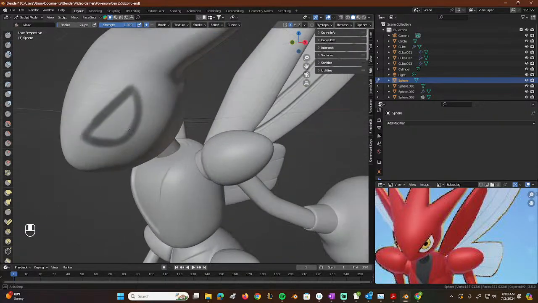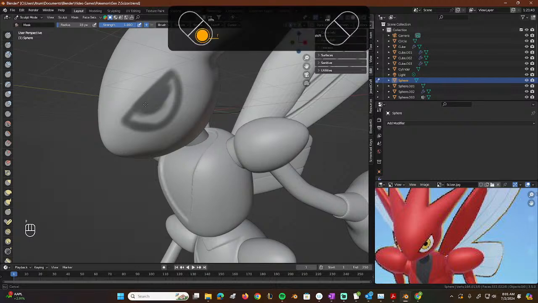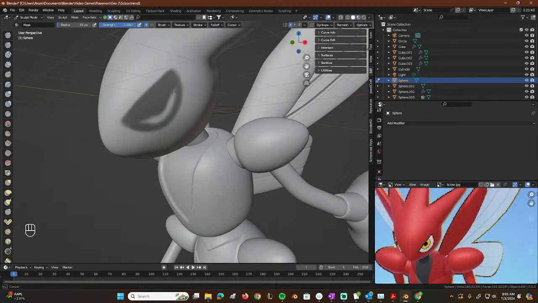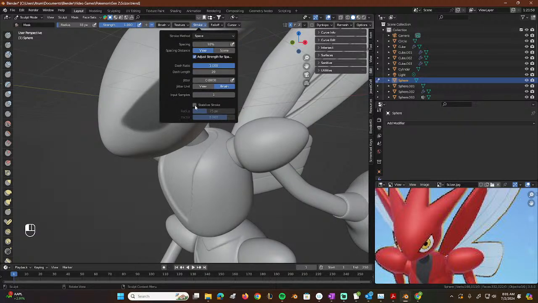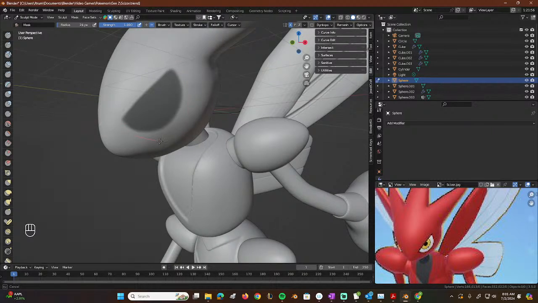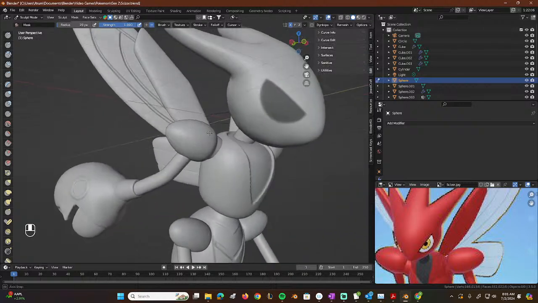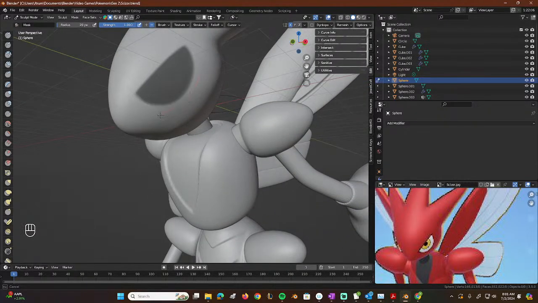So we draw them on using the mask tool. Clean up any of the edges. Make sure stabilized stroke is enabled to get really easy, clean lines. Take it off when you just want to fill a large section like this. There. So what I normally do with the eyes is I push them in first. And then I push them out. Okay. Scizor's eye. Very clean eye. I think it's clean.